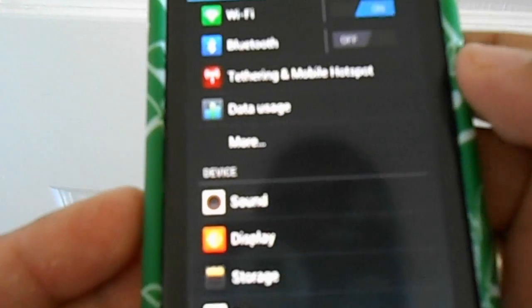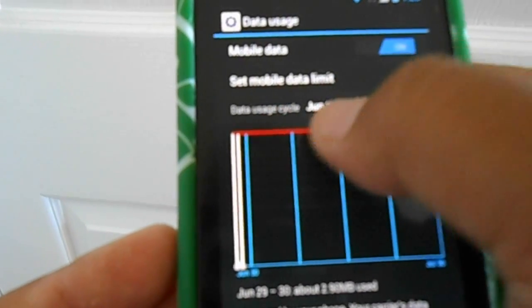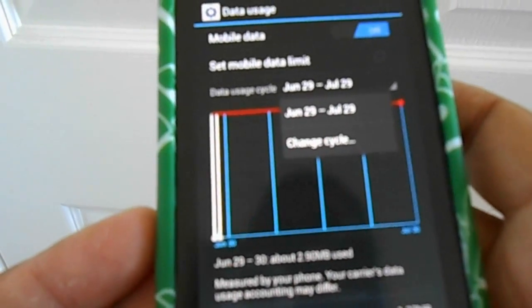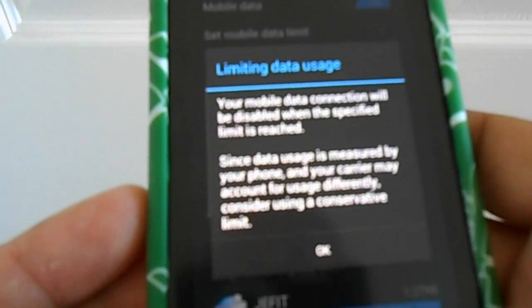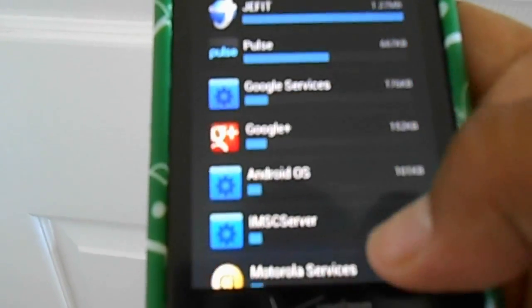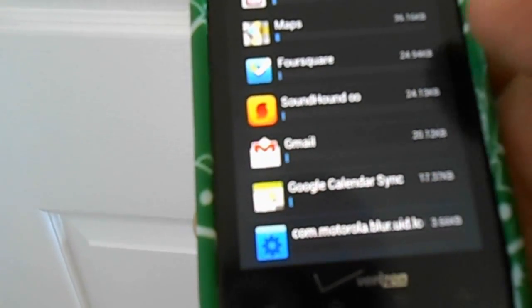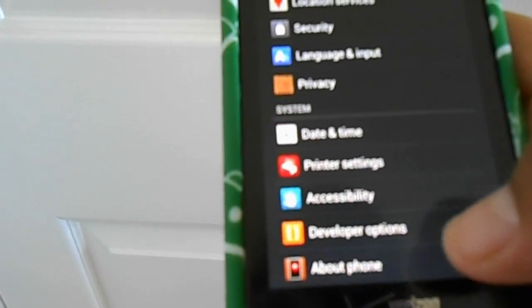And then also you have data usage. This is really, really handy for those of you on a limited data plan. So you can set up your data usage cycle from June 29th to July 29th, whatever your billing cycle is. You can set a limit, and when your mobile data limit is reached, it will let you know. And if you're wondering what apps are using a lot of data, these are all of the apps, at least that I use, that have any kind of data being taken. So yeah. And then finally, just to prove that this is Android 4.0.4, Ice Cream Sandwich, there it is.